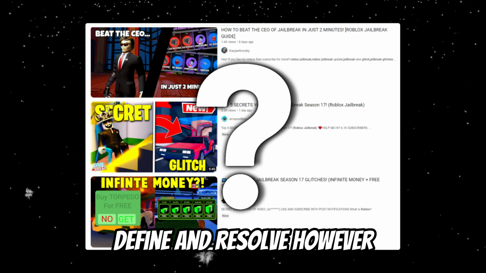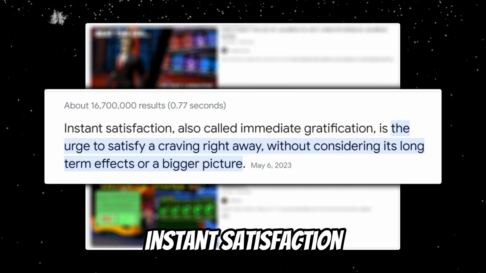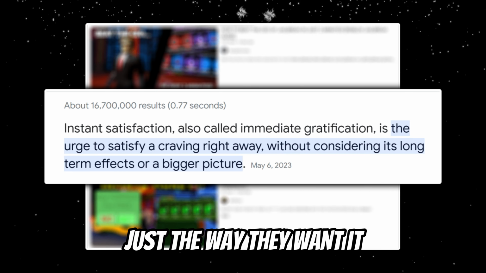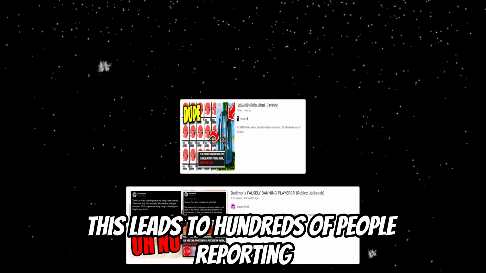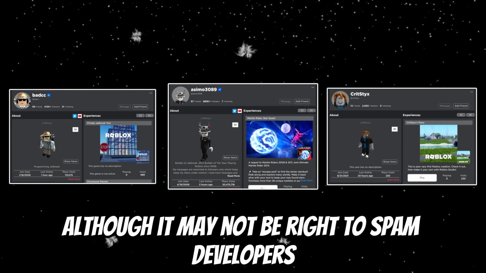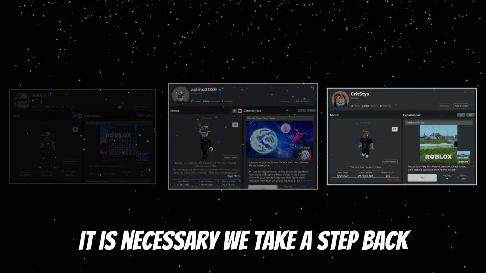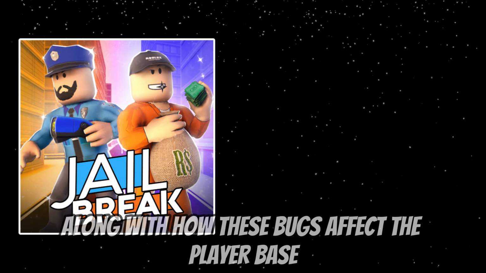However, most of the crowd seems to want something called instant satisfaction. This essentially means that they want everything to be perfect just the way they want it, and they want it immediately. This leads to hundreds of people reporting the same bugs to the same developer over and over. Although it may not be right to spam developers to fix an already known bug, it is necessary we take a step back and take a look at the bigger picture, along with how these bugs affect the player base.